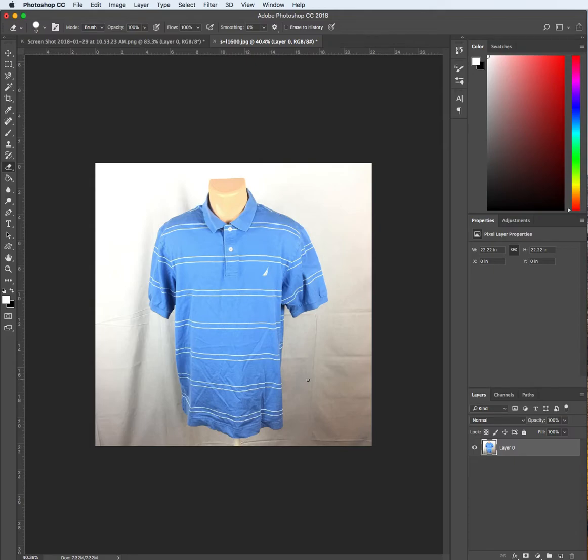This is for this photo that you actually see here, this nautical shirt. It was taken with a $5 camera that I bought used from the local market or pawn shop, I can't remember. And I did not have a lighting kit at the time. This is actually one of the very first, the first month of me selling on eBay. This is what my photos would turn out like, so I would go in here and Photoshop these. As you can see, I did have a white sheet as a background. So we'll hop right into it, if you do want to clean it up. We'll show you how to do it right away.